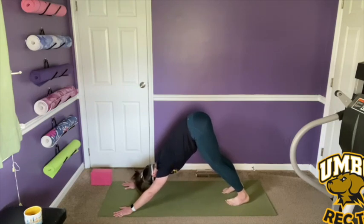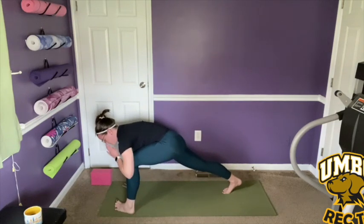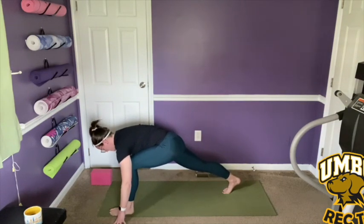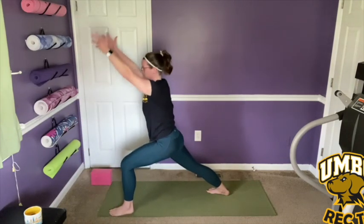One more breath here. Bottom of your exhale, look towards your hands. Left foot steps forward to the inside of the left thumb. You're gonna heel toe it once out to the left. So the stance is a little bit wider than hips distance. Spin the right heel down. Inhale, arms forward and up.